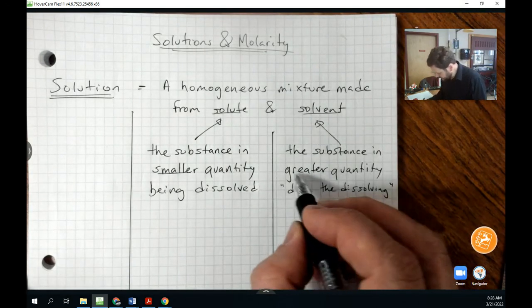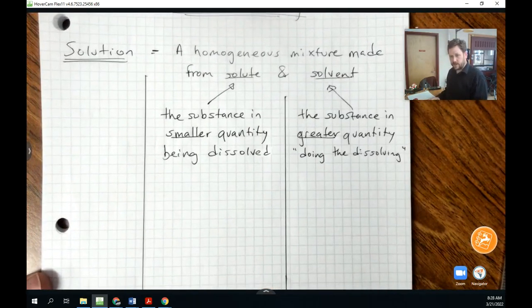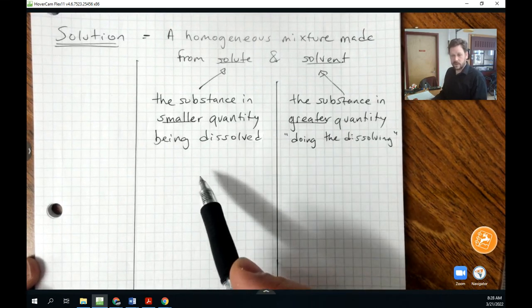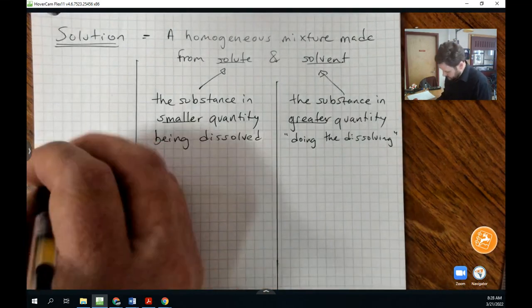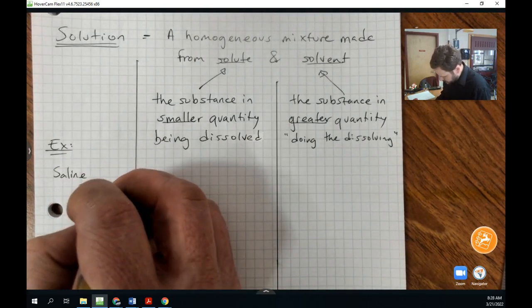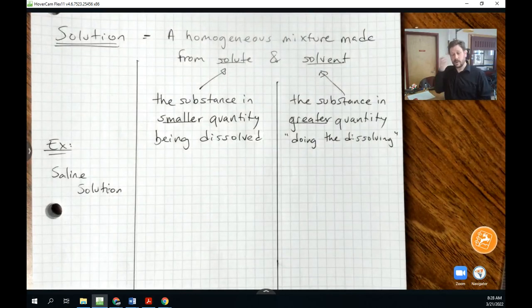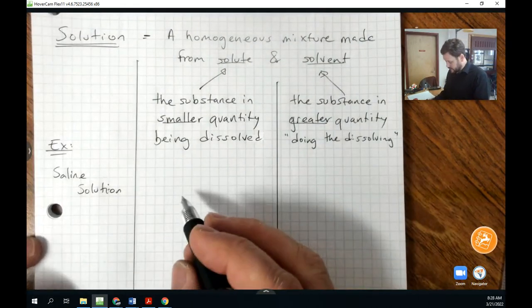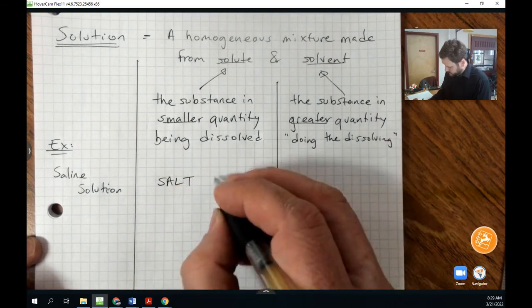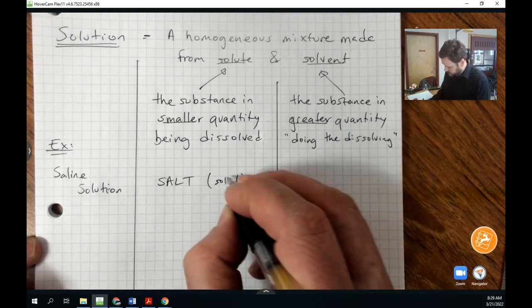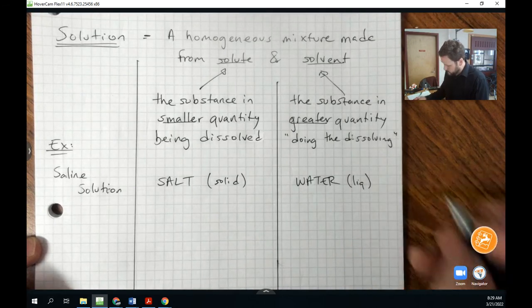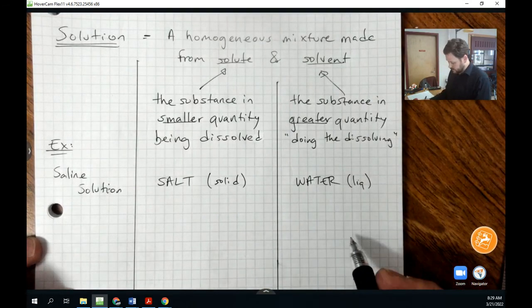Let's give some examples. The most common example we can give for a solution is saline solution or salt water. So let's start with that. And in that case, the solute will be the salt, and the solvent will be the water. Over here, I'm going to make this column B for some examples. And I'll use saline solution as the first example. Of course, you may need to buy saline solution for your contact lenses. And it's used in other ways as well. And it has a really specific concentration. But most importantly, we want to understand that the salt is the solute. And of course, salt we usually think of as in the solid state. And water is the solvent. And that is in the liquid state at room temperature. So that's a solution made of a solid dissolved in a liquid.